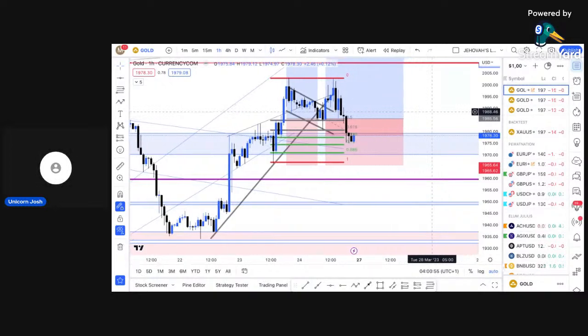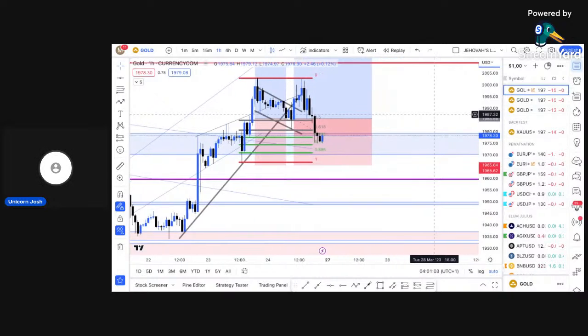But whatever happens, I'm okay. Why? Because even if it goes into a loss, my risk management is strong enough for me not to lose too much, and I'll be able to recover next week with a few wins. I'll be able to recover the loss that would have been experienced with this trade. So I'm not concerned. I'm going to share with you guys a strategy that I'm working on.